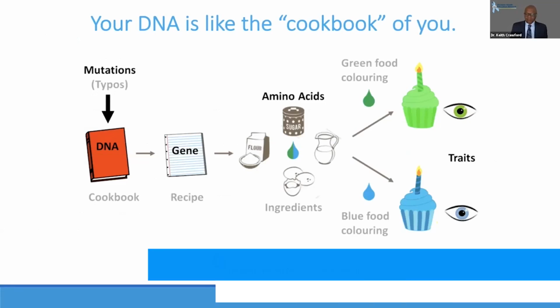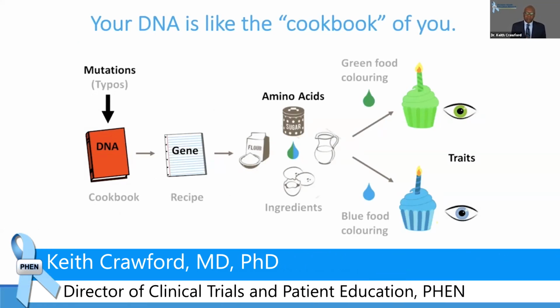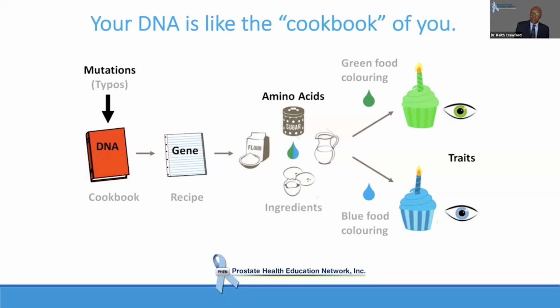So as you know, I like to show pictures, but we want to bring it down to its simplest level. So when we're thinking of DNA, I want you to think of DNA in your body, in your cells, just like a cookbook. And in this cookbook, you have recipes. In the case of DNA, instead of recipes, you have genes. Now, these recipes tell you what combination of, whether it's flour or sugar or eggs and milk, you need. The amino acids are what help you construct the final output.